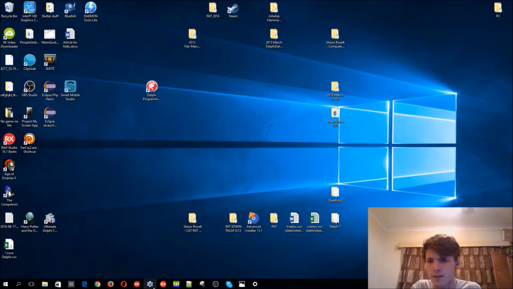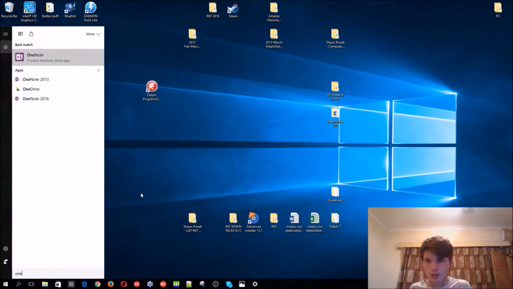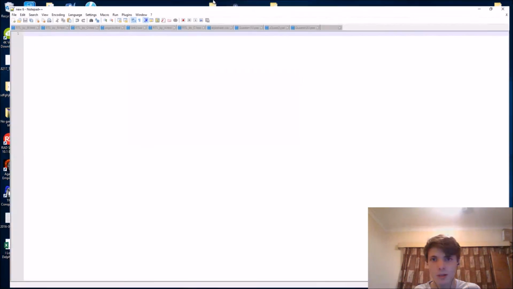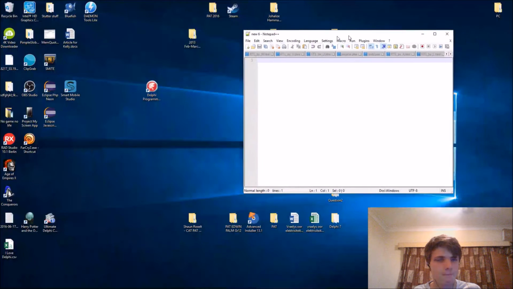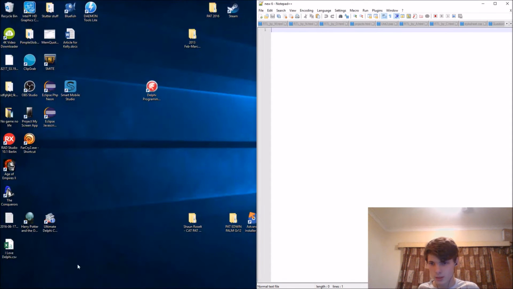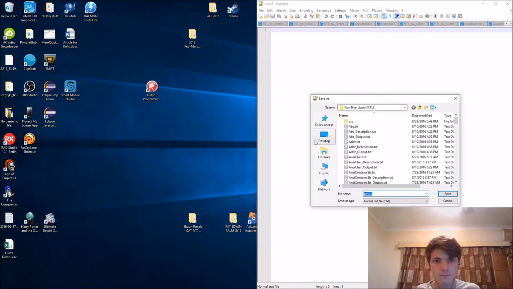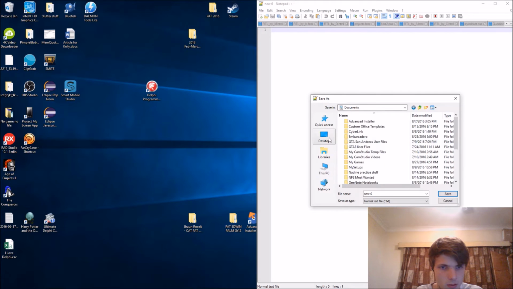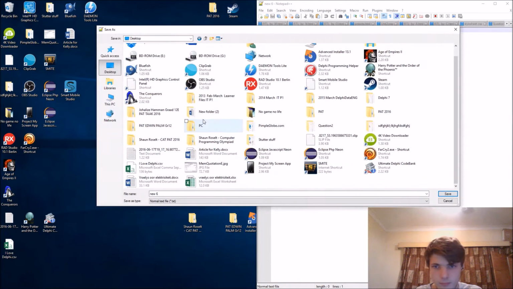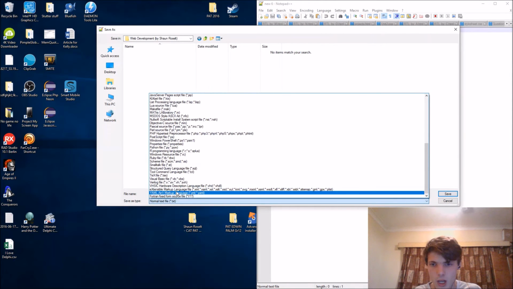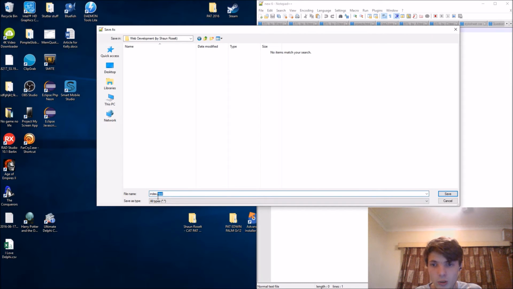So let's actually start by taking some HTML. I'm going to do the first tutorial in normal Notepad++. Just ignore my other files there. Ooh, I have two screens. And then save it somewhere. Save as. Let's make a folder for this. I'll just store mine in documents. Let's go to PC, YouTube, programming, development. Let's just store it here. index.html. So I'm going to be storing all my pages as index.html. It needs to have the .html file extension.